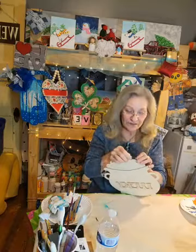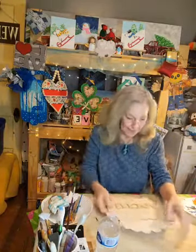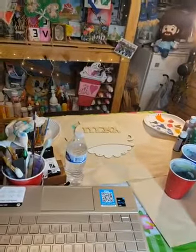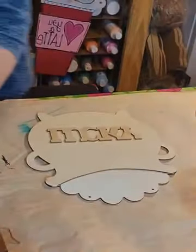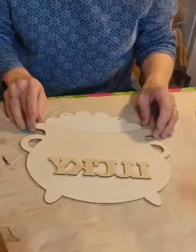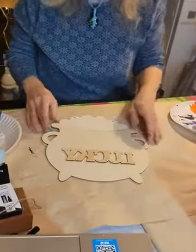So what I'm going to do is I'm going to paint it. Let me just pull this off of there. And we're going to tilt you down and we're going to get started. So let me step over here for a moment. I don't want to get too much of the computer, so I'm going to zoom you in a bit so that we see the project. There we go. Let's get that water bottle out of the way. That's my drinking water. Okay, and I'm going to turn it around here. Okay, it's a little big, isn't it? Let's try that. That looks much better.